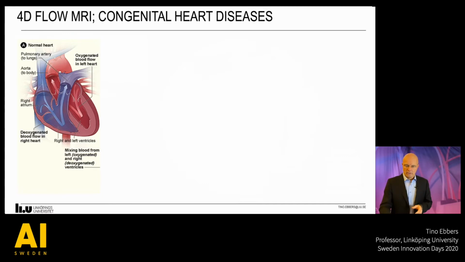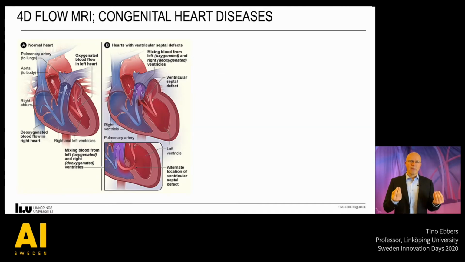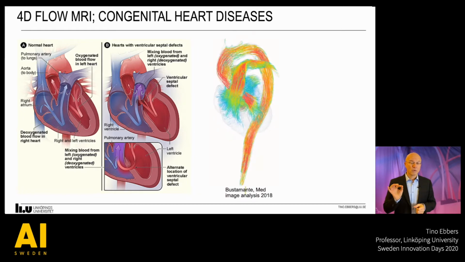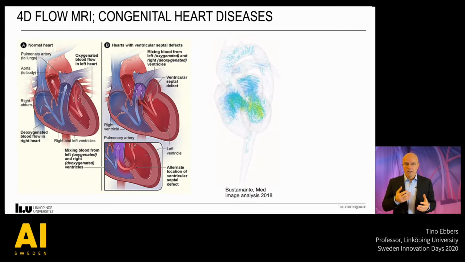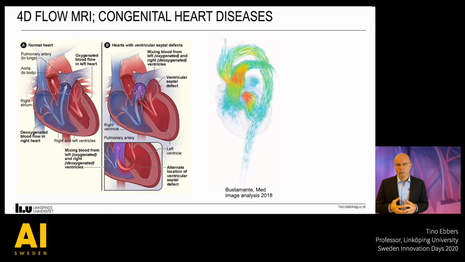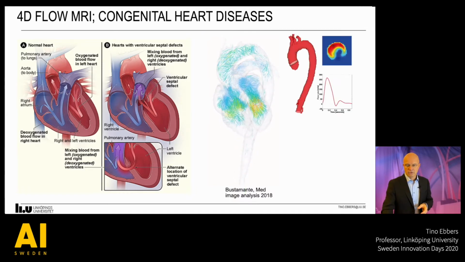In congenital heart diseases, we can have many different things happening, but the most common is that you have an opening between the left side and the right side. So the oxygenated blood and the deoxygenated blood start mixing, which is not a good thing. But these diseases can also be much more complex, so you can have different connections, vessels, even vessels that are swapped. So this is a serious condition, and especially a very complex condition, because every patient is different in some way. There are many flavors of it.